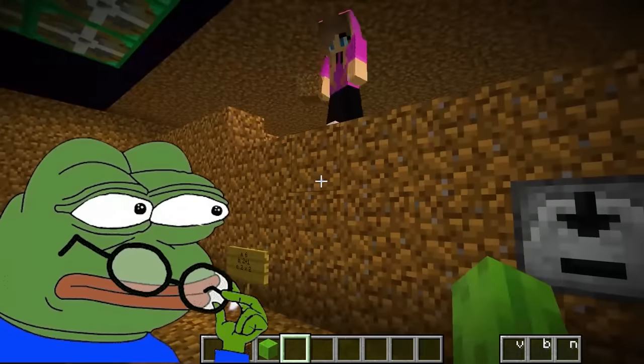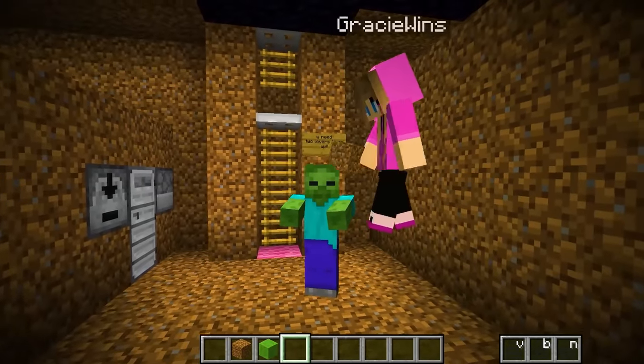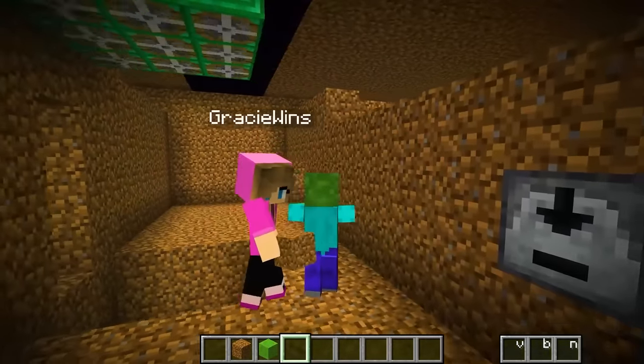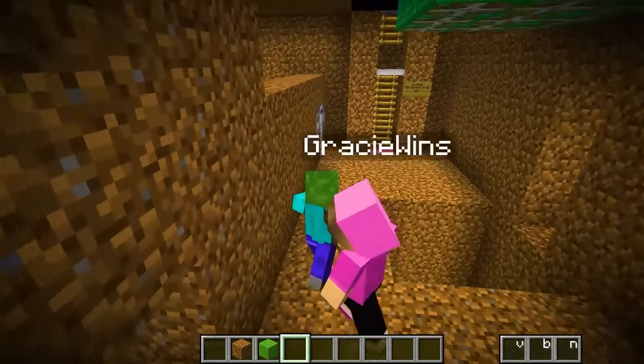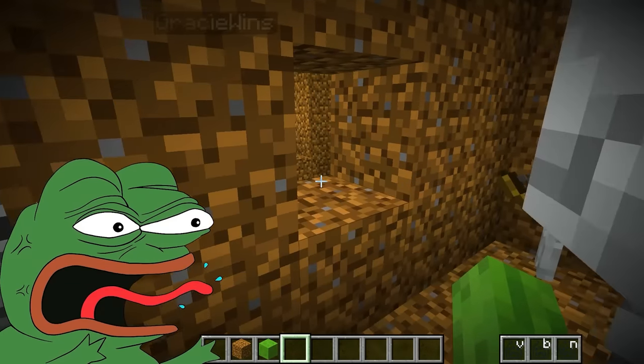Uh-oh. Wait a second. Did this zombie sneak out? Oh, God, guys. I need to act natural. She's noticed me. Act like a zombie. Stop going. Zombie, go in through here. Go. Okay, I'm just gonna go the way she tells me to go. Oh, the skeletons are coming out! Oh, this zombie ruined everything!